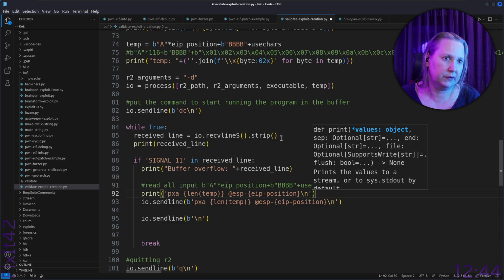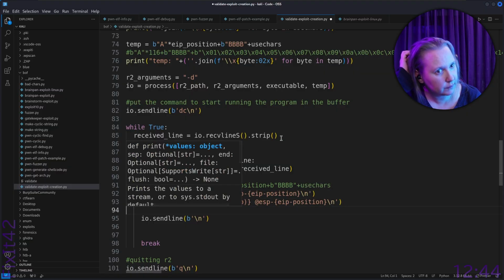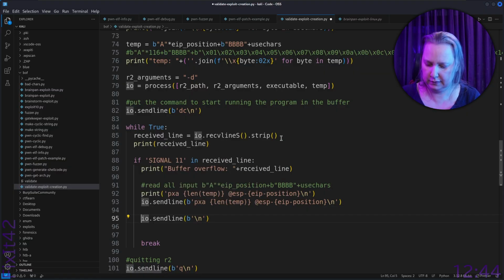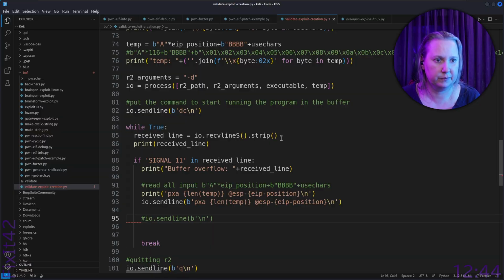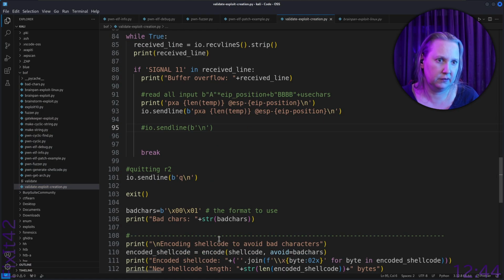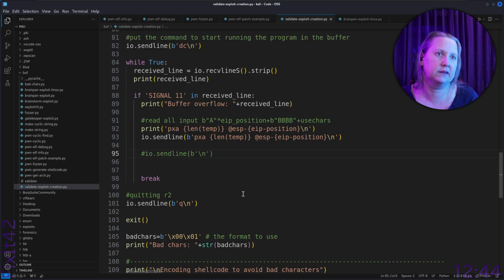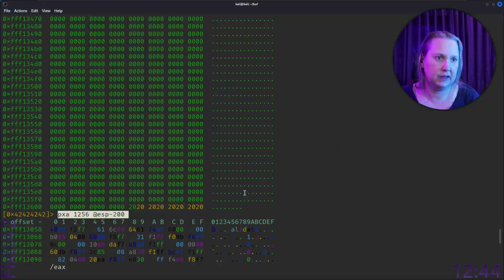So I want to print that. And this will be very similar, so let's comment it for now. And we are exiting after the quest. So save.